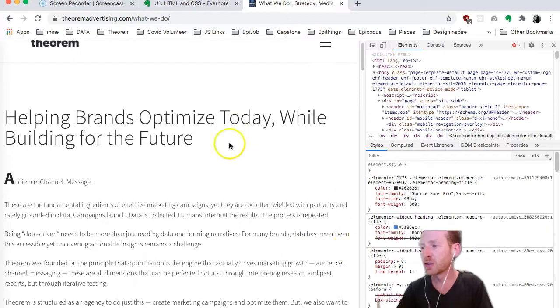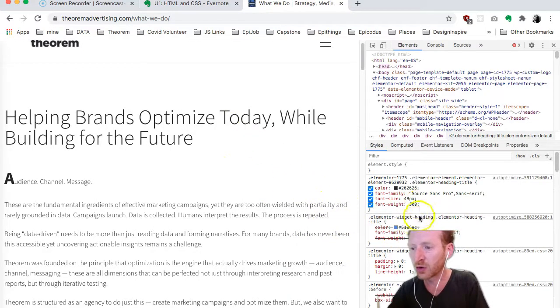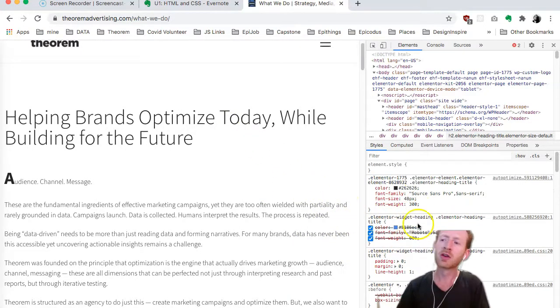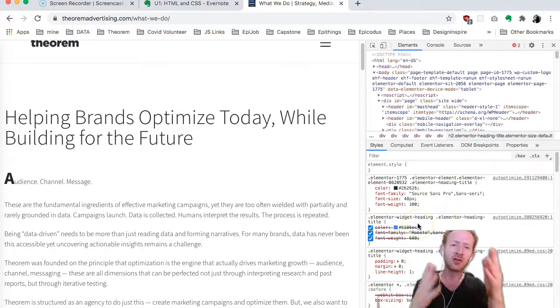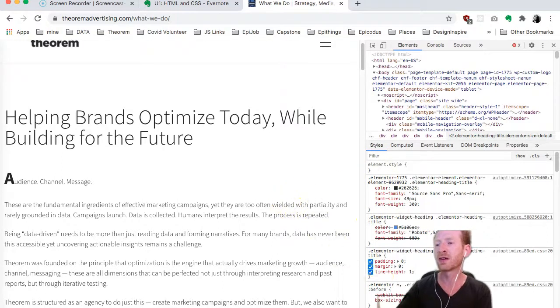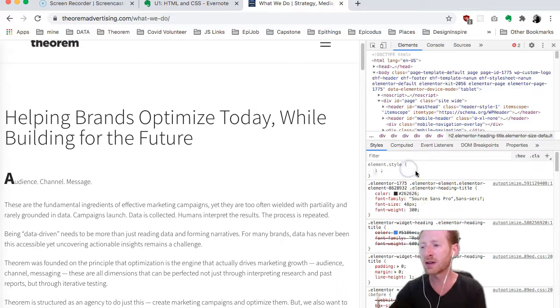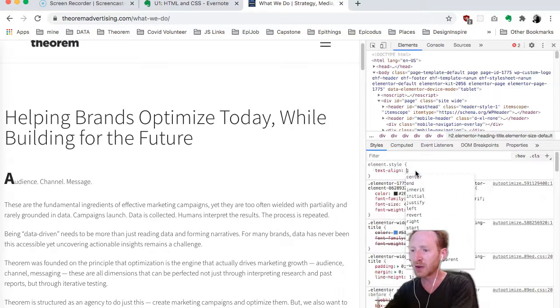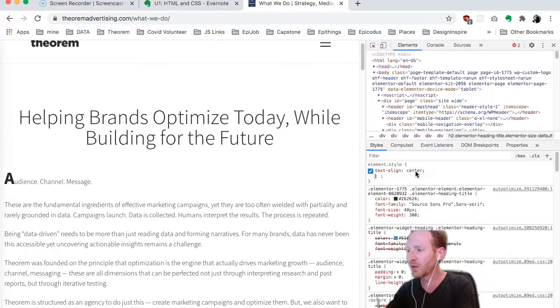Really useful. You can even do this with your own websites, which is a way that we programmers diagnose our websites. When you're having an issue, like, oh my gosh, I just can't get this thing centered, it won't center for me, what's going on? We'll leave the code and go right to the DOM and just code here. What about text-align center? Will that center it? Oh yeah, that did it.